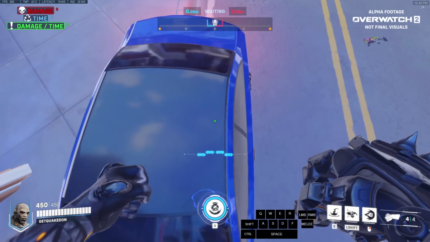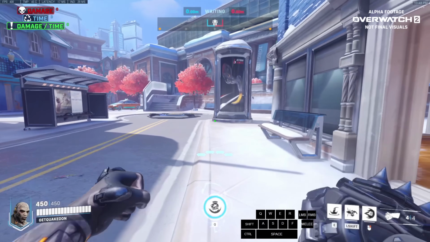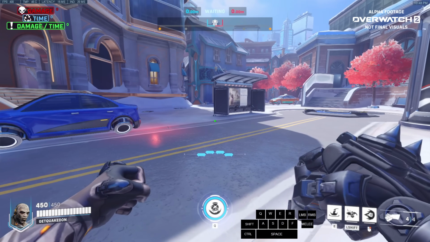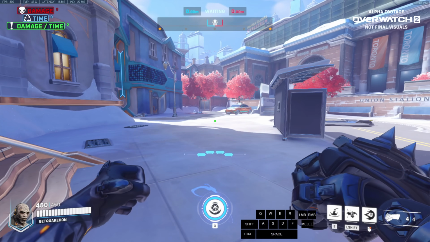Basically, if you're on top of a high ground and you walk off the high ground and you hold your jump button, you will get a B-hop when you land. But if you were to jump off the high ground, then hold your jump button, you're not going to get a B-hop. So basically, don't jump. So now we can go ahead and do slam B-hops.